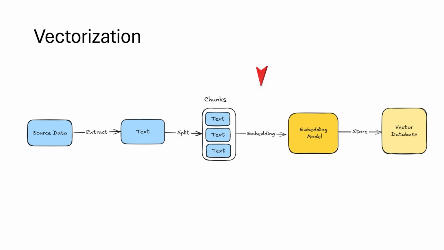This is where the magic happens. We take each chunk and pass it through an embedding model. The embedding model transforms the text into a vector, a list of numbers that mathematically captures the meaning of the chunk. You can think of an embedding as a kind of semantic fingerprint. Instead of the computer working with messy words, it now works with structured numbers that represent the concepts behind the text. In this high-dimensional vector space, similar meanings are close together, and different meanings are far apart.